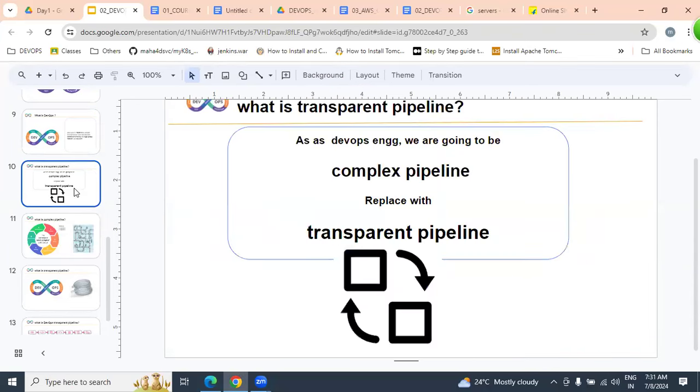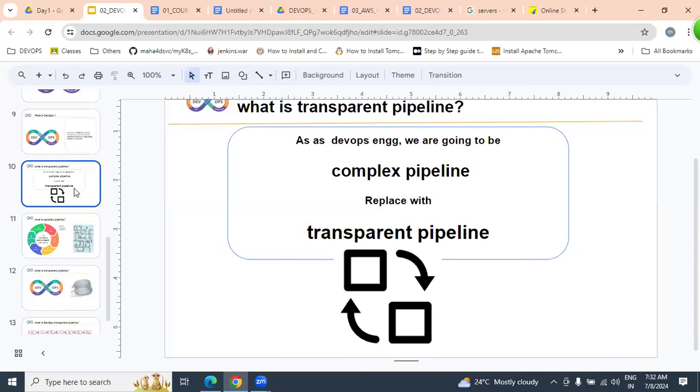So what is DevOps? DevOps is an automated process which we are going to implement from the dev environment to operation. While delivering, what do we make sure about? Within the shortest time, with high quality, with low cost, in an automated way, in a transparent way. These are all things we have to make sure about as a DevOps engineer.